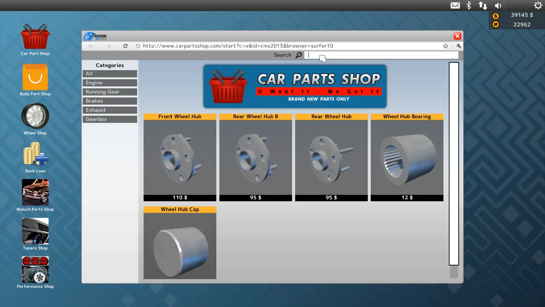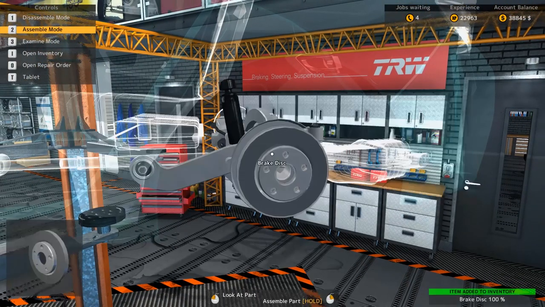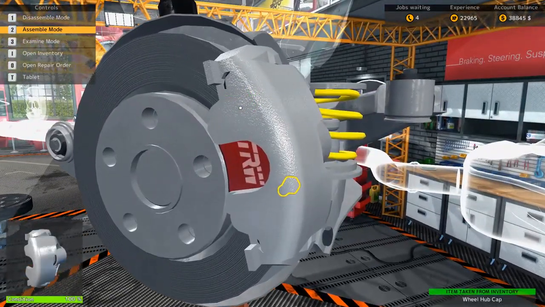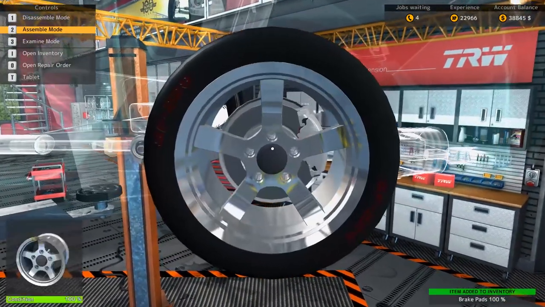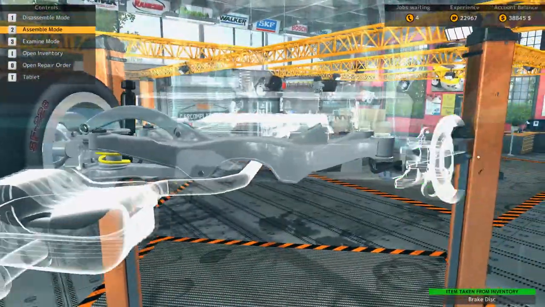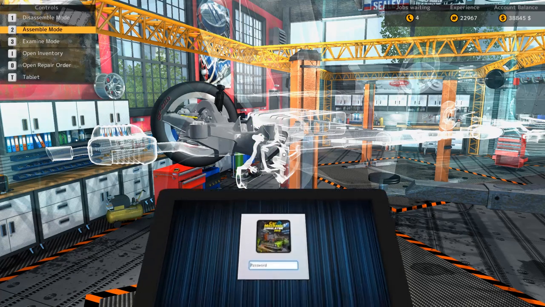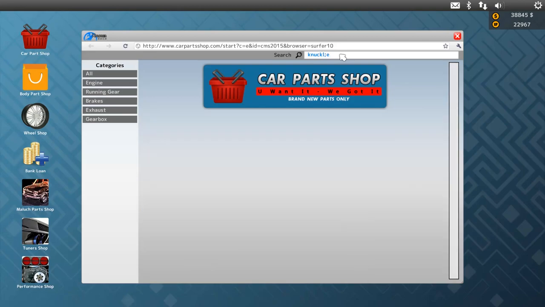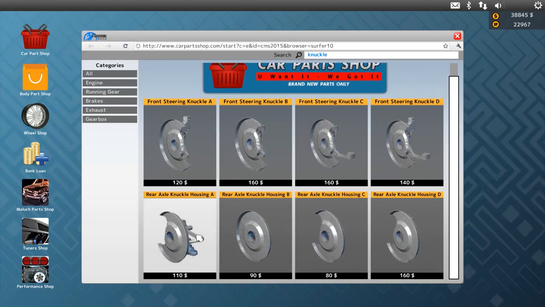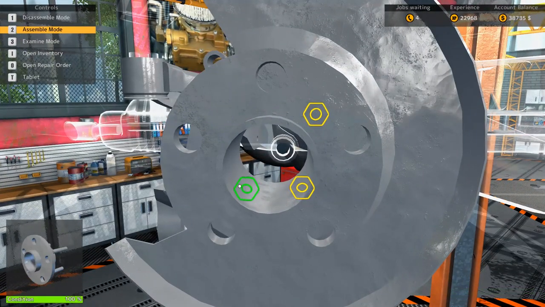Then we need brake discs. I wonder if we managed to save all of our rotors or our calipers. Oh, looks like we didn't save like any of them actually. Well, that's not good. All right, go over here to this other side. Ooh, we're missing one. Rear axle, knuckle, housing, blah, blah, blah. So it's going to go rear knuckle housing A. All right, there we go.